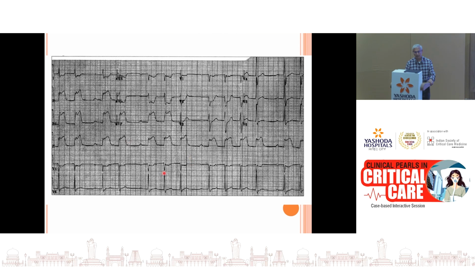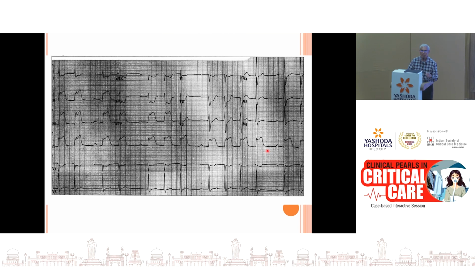This is yet another example of an inferior wall myocardial infarction. You can see the tall tombstone-like ST elevations in leads 2, 3 and aVF. This is the inferior wall myocardial infarction. But what is very important is that the rhythm is not regular. So what is striking about the rhythm? You have 2 beats, 3 beats, 4 beats, like that. This is what is called group beating.